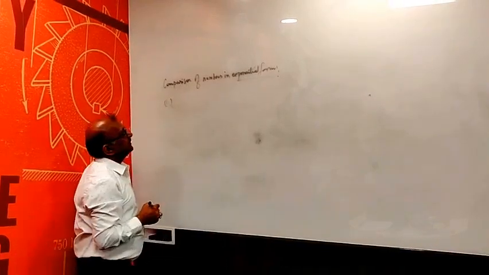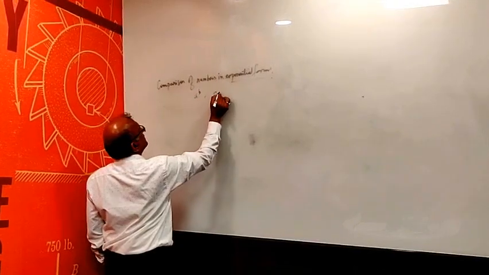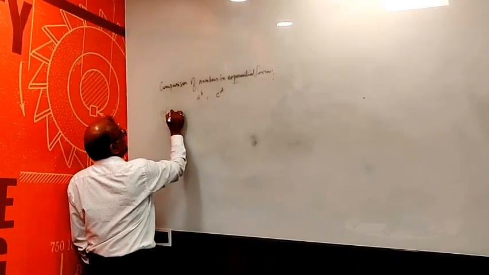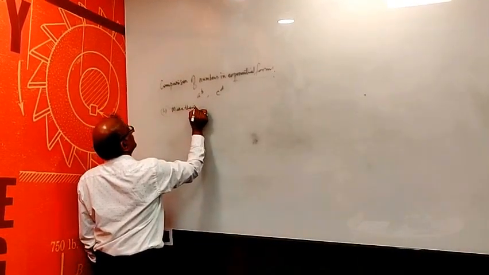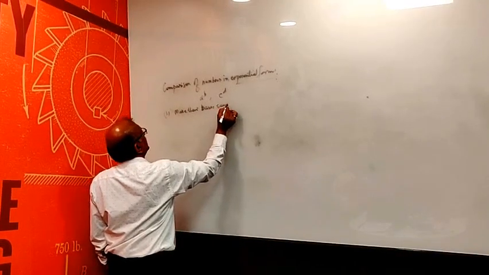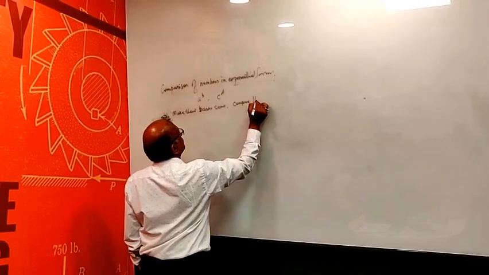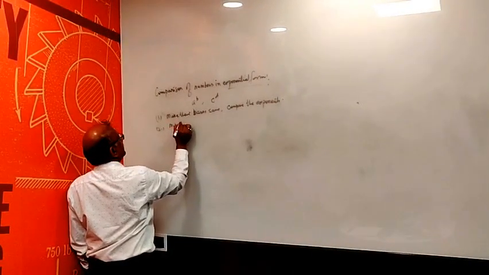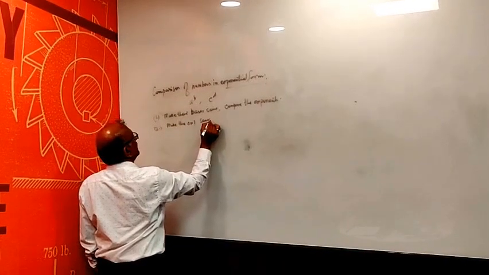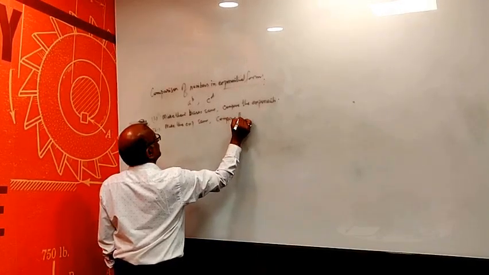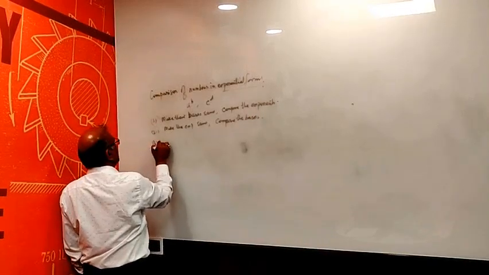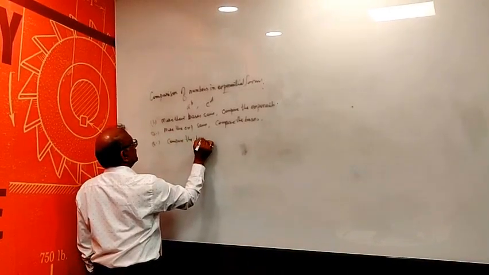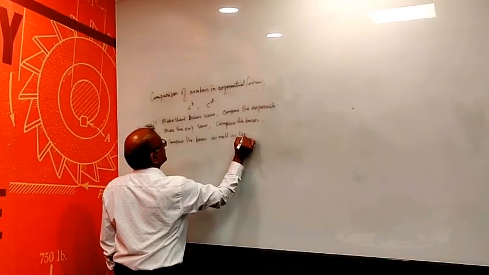The first one is that, if we have numbers of this type, a raised to power b and c raised to power d, and we need to compare these two numbers, so what do we have to do? The first rule could be, we can make their bases same, and then compare the exponents. That's the first rule. Another way could be, we can make the exponents same and then compare the bases. And third could be, we can compare the bases as well as the exponents.